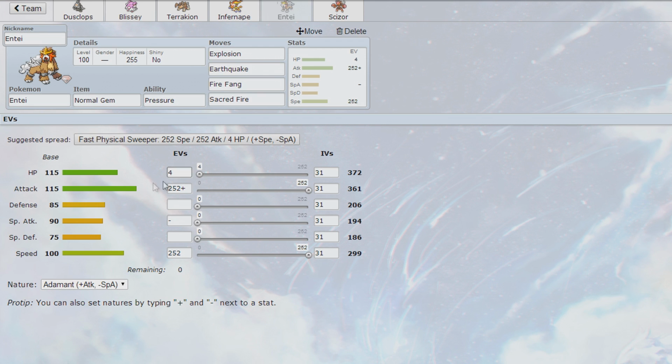Originally, I was going to do something with STAB, but this thing had a higher base attack than anything else normal I could find that started with an E. Basically, just to catch them off guard. I don't think anyone's going to expect an Explosion Normal Gem Entei.